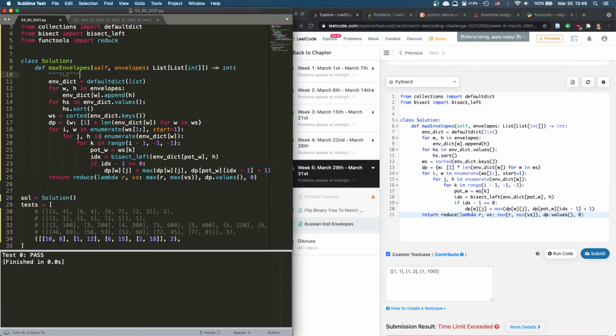I mean, these two are actually O(N), right? This part and this part are O(N). And this part becomes O(N squared), because we have to go through each one of them.